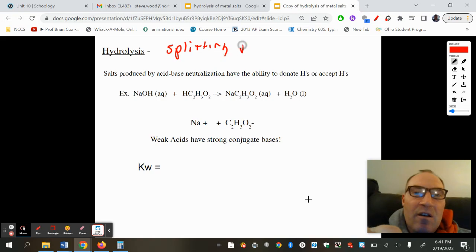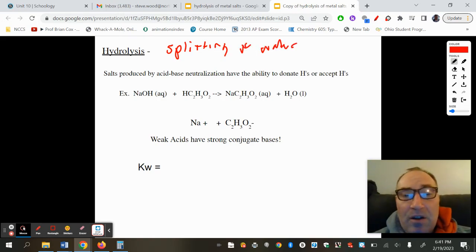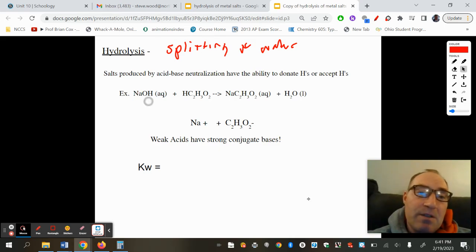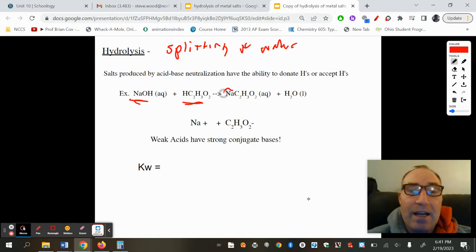by some salts, because they basically have stronger conjugates. So for example, here's what I'm talking about. This is a strong base right here, NaOH. Strong bases are group 1 and part of group 2. And this is a weak acid. It's not one of the 7 strong ones. So when they come together, remember the cation comes from the base, and the anion comes from the acid.